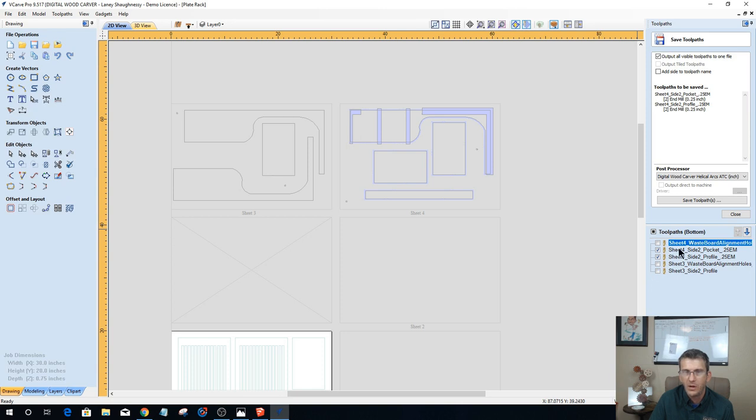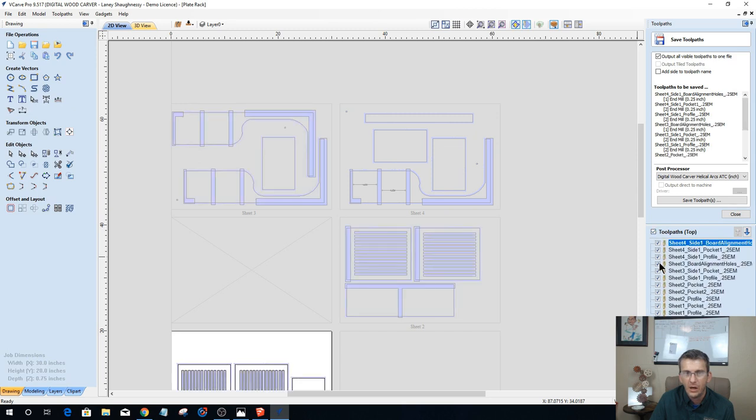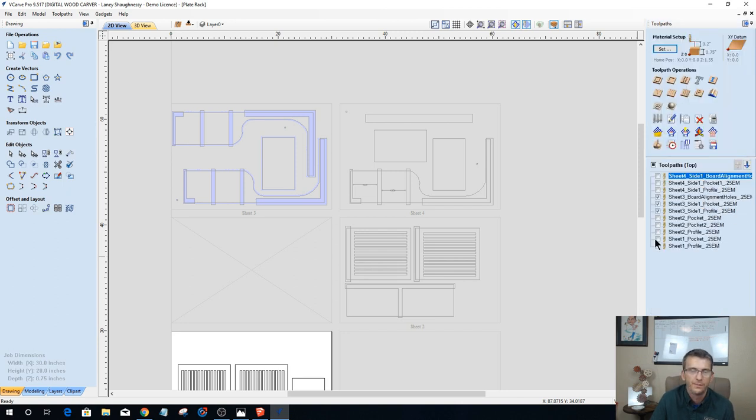But these two, sheet 4 pocket and sheet 4 profile, we can save together. Sheet 3 profile will be by itself, and sheet 3 wasteboard holes will be by itself. But if we go to the other side, all of sheet 4, even the alignment holes, because those get carved in the board, all of sheet 4's can be saved together. All of sheet 3's can be saved together. 2, 1, and so on and so forth. Okay? All right.